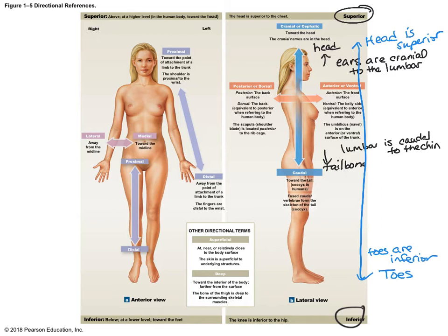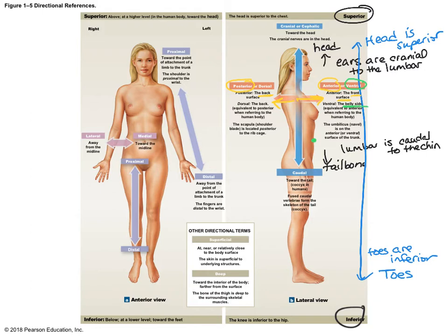Also in this picture are two terms called anterior and posterior. Anterior is the front surface, and posterior is the back surface. So anything moving towards the front is moving in an anterior direction, and anything moving towards the back is in a posterior position. A term that's synonymous with anterior is called ventral. Ventral means the belly side. It's kind of equivalent to the anterior side when referring to the human body. So for example, the umbilicus or the navel is on the anterior or ventral surface of the trunk.